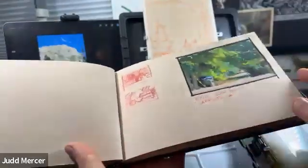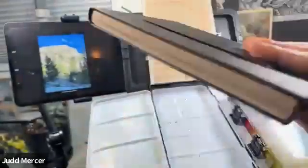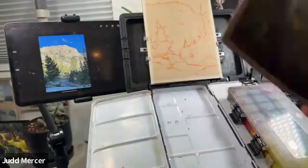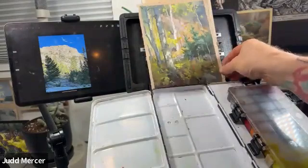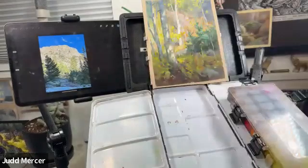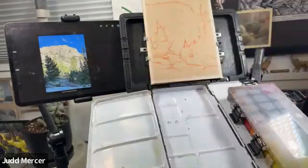This is the same paper, just in a hardbound sketchbook. Here's one that I did the other day. This is 6x8, about as big as I'll go outside these days. Or I'm doing even smaller things like I showed in the sketchbook.